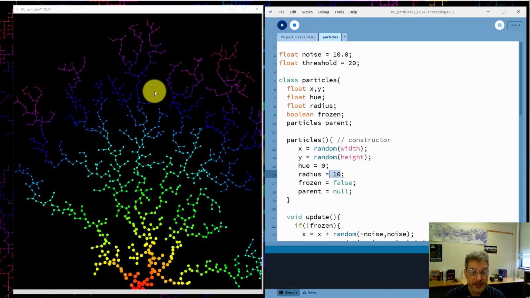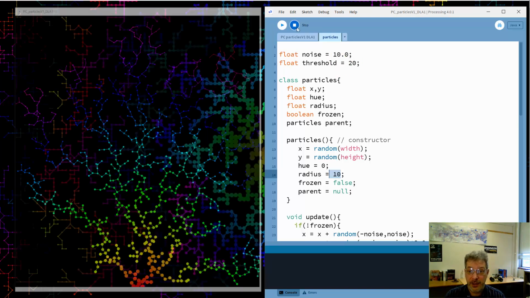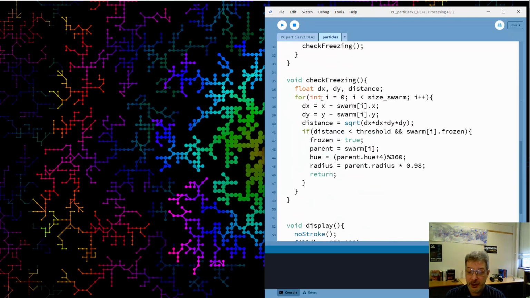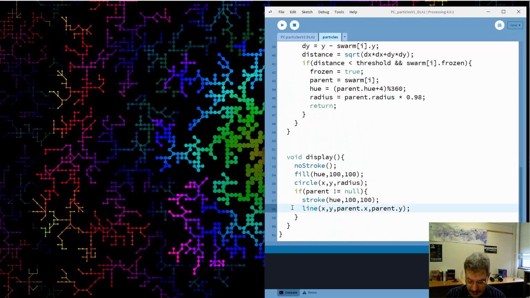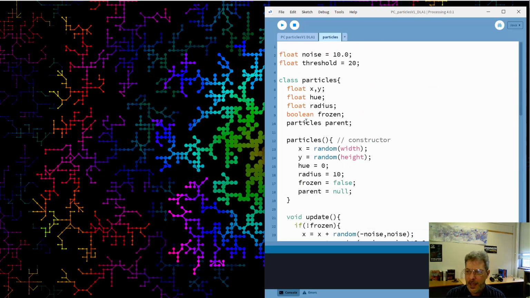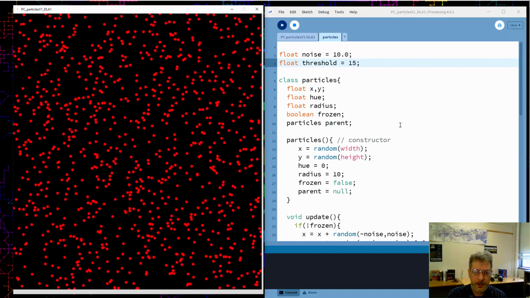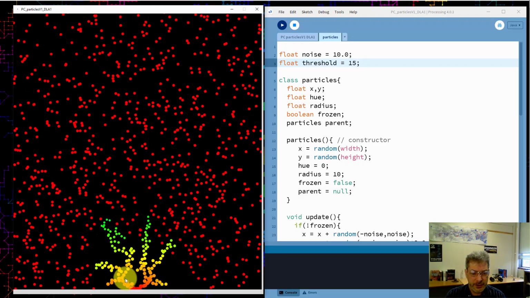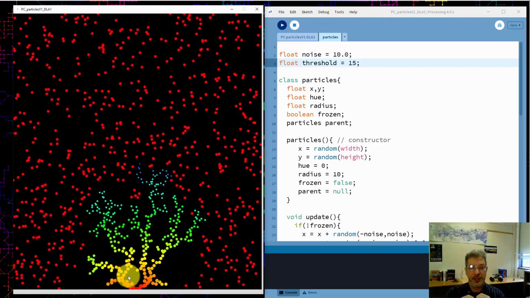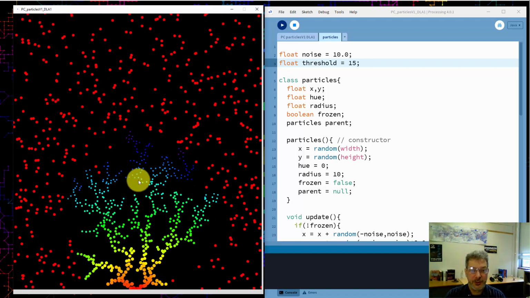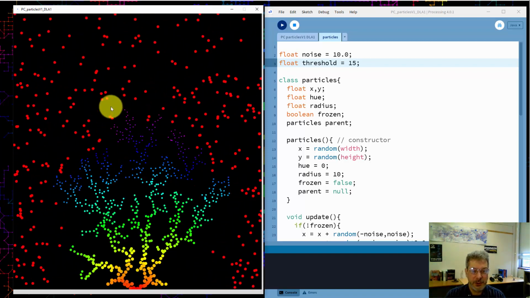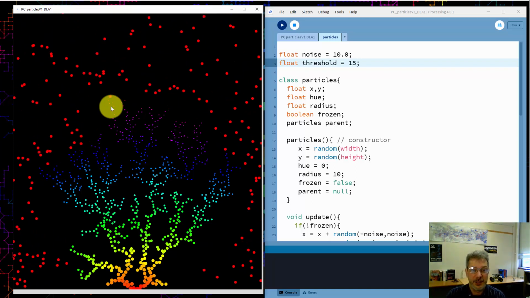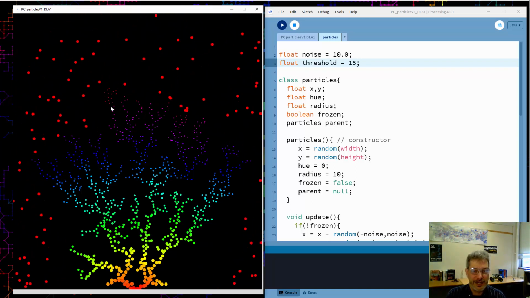You could draw the lines in a different color. Sort of an interesting thing to do with this model that I will show, because I kind of like it, is actually to take the lines out. So I'll just comment this out for now. And while I'm at it, maybe make the threshold a little bit smaller. Let's go with 15. And so here you get the particles initially connected because their circles overlap, but as they get smaller and smaller, they freeze without the lines between them. And again, it might be an effect that you particularly like, so kind of worth taking a look at.